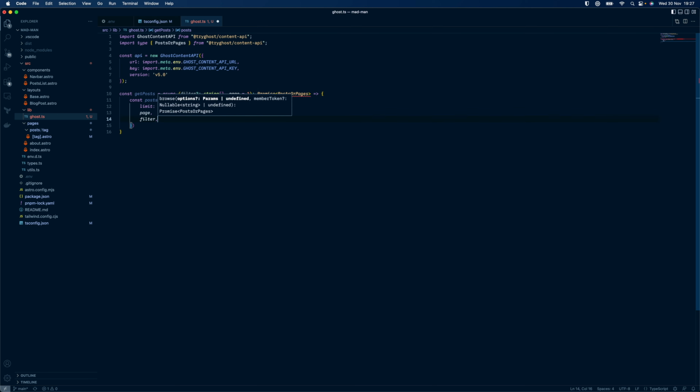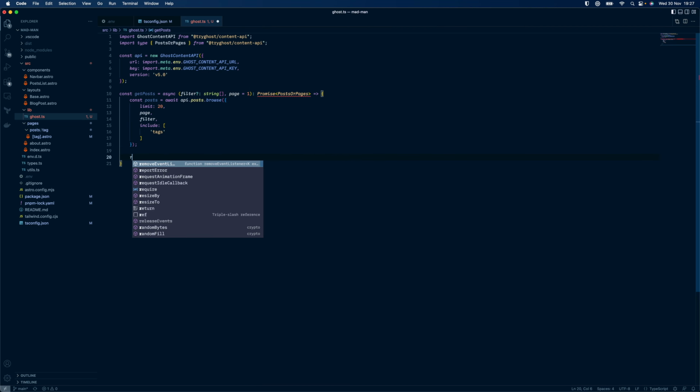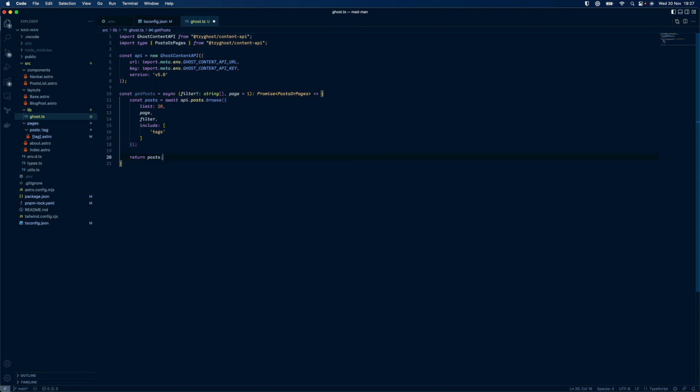Filter will also just be filter. And then we have to make sure to also ask for tags and authors. Actually, we don't need authors. Let's remove that. And just a nice little semicolon, and then return the posts.